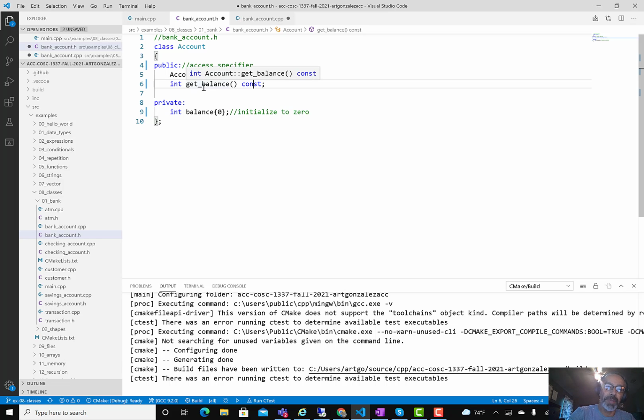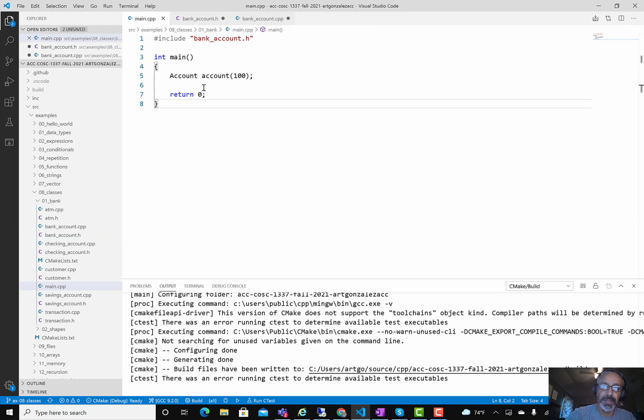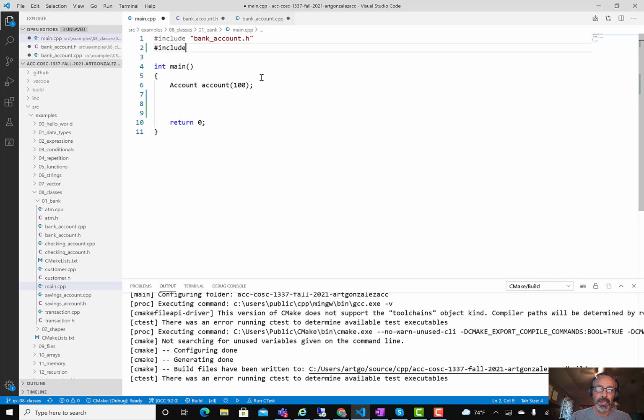We go straight to main to demonstrate this. If we have an account type variable with name lowercase account, initial value 100, we can display this to screen by calling the getBalance function.